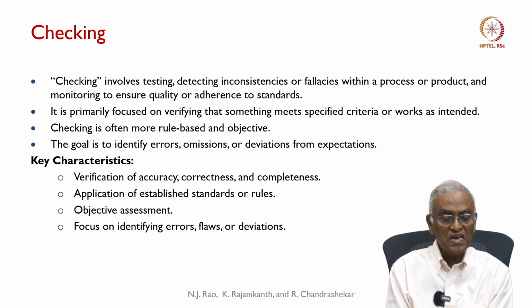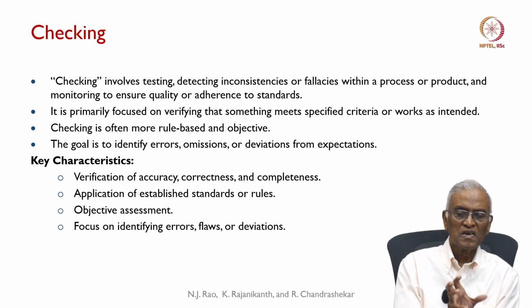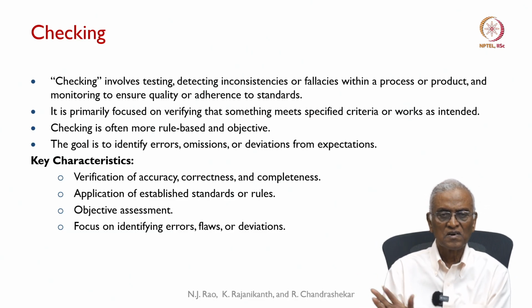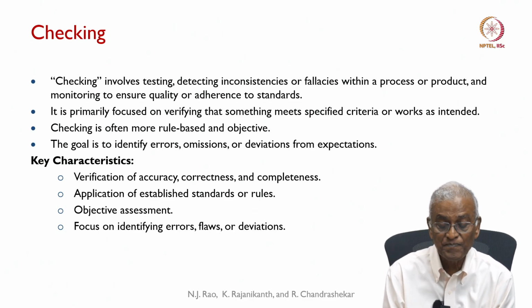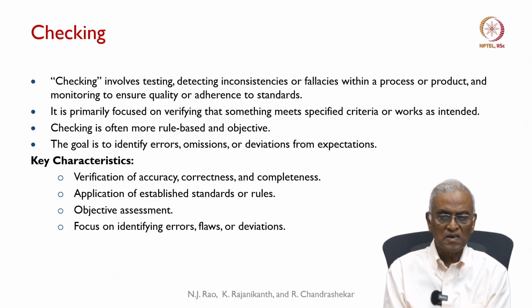Checking is often more rule-based and objective. No complications. Somebody gives you a set of criteria. You try to find out whether a given product or process satisfies those criteria. To that extent, it will be quite objective. The goal is to identify errors, omissions, or deviations from expectation. Expectations are generally expressed in very clear terms, as numbers many times, and you are trying to find out whether you meet those numbers or to what extent you are deviating from them.